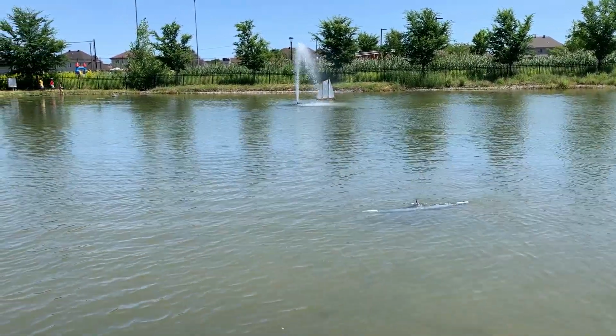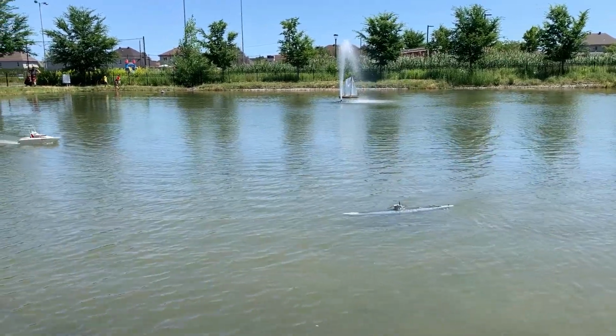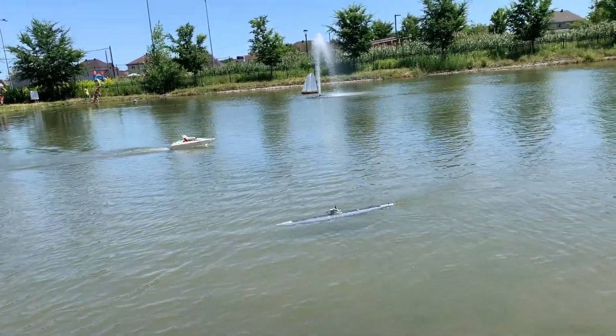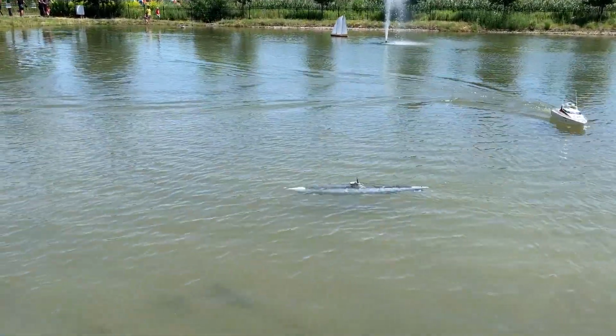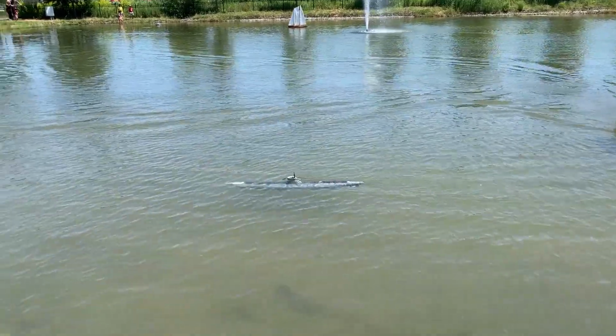Well, that's about it for today, guys. I really want to thank all of you for following my build. This has been a project that I wanted to complete for a long time, and I'm really happy to finally have a U-boat in my RC Submarine fleet.